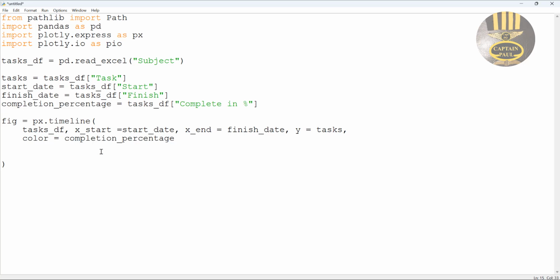Color, well, color_continuous_scale equals viridis. That is the color map available in Matplotlib.